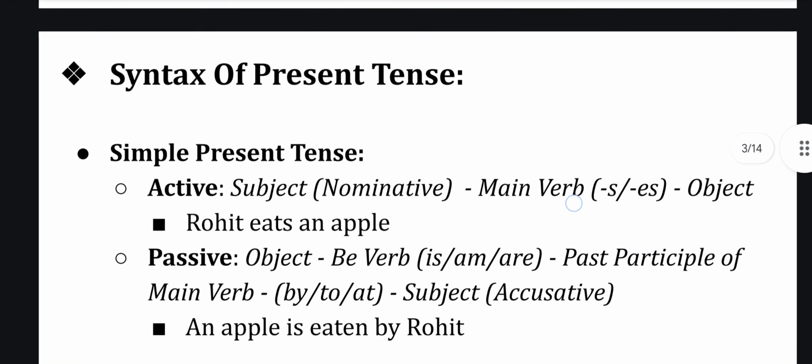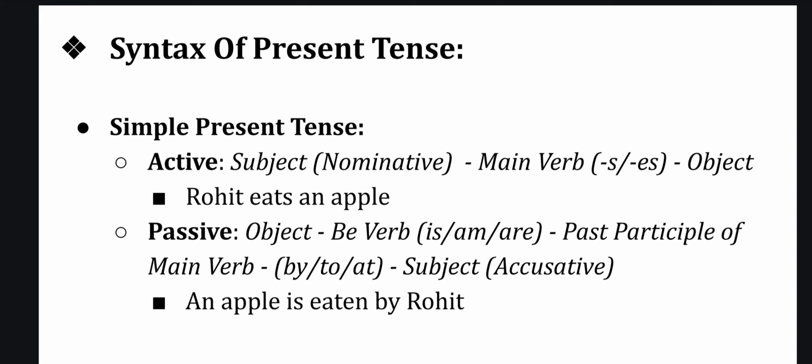Moving on to the first topic of our discussion, which is simple present tense. What is simple present tense? Simple present tense is when you describe an action without mentioning or without focusing on its modality, and you just tell the time. That is a simple tense. Now, simple present means the action is happening in the present timeline, but you do not mention anything about the modality. That means the action is going on or it is completed. You do not mention anything about that. That is a simple present tense.